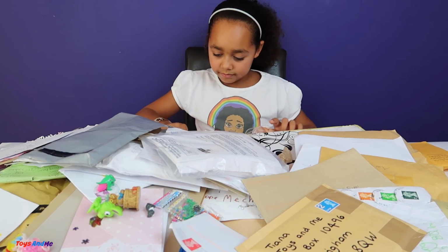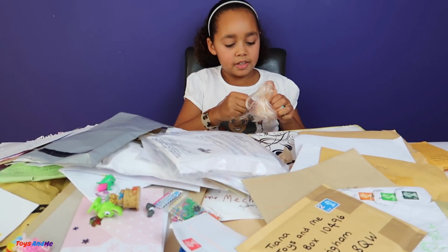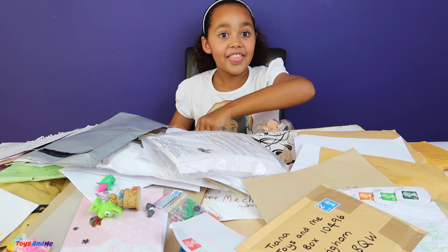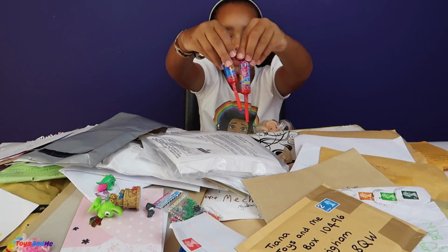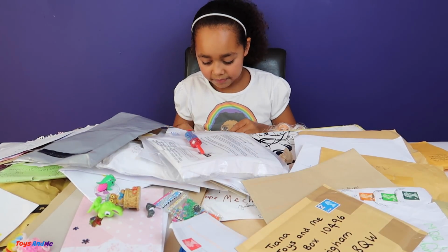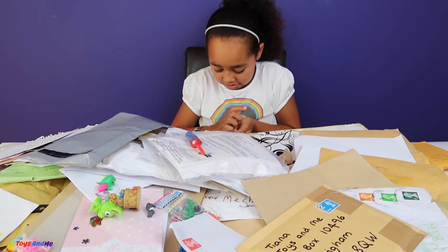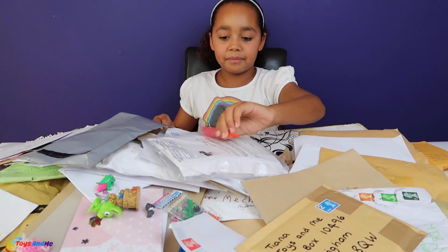Letter? Ah, there you go. Right, so... Oh look! Melody pots. This is from Beth, age 7. Thank you, Beth. And then there's some Chupa Chups melody pots. Oh, you love those, don't you? Yes. And then... I'll open one of those for you. There's some Kinder toys. Oh, yeah. Kinder toys. Whoa. So thank you, Beth. You remember how to play those? Of course.